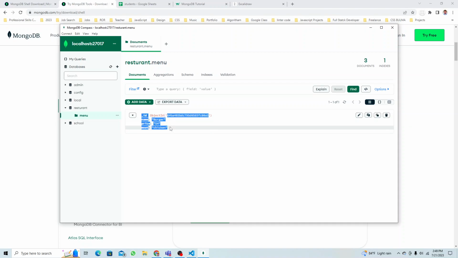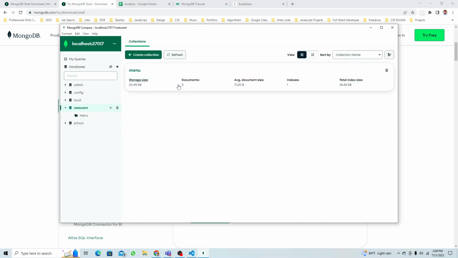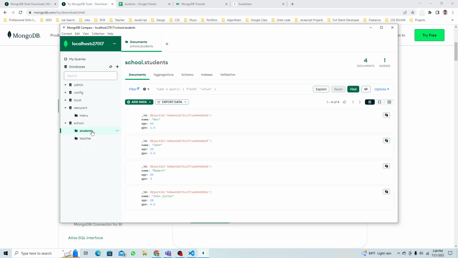Because of the same information, it's just showing 1. But in here, you can see the number 3. If you go to the school, which we added earlier in our students, see how it works. There are different documents. You can see the difference.